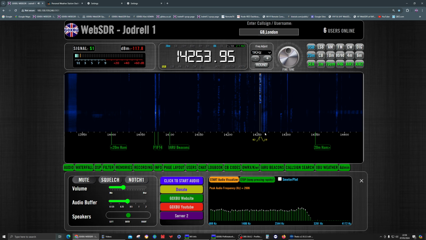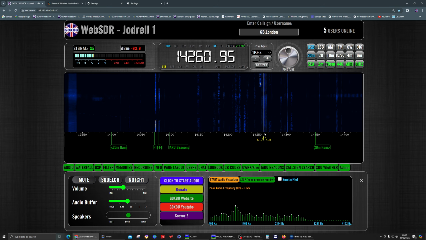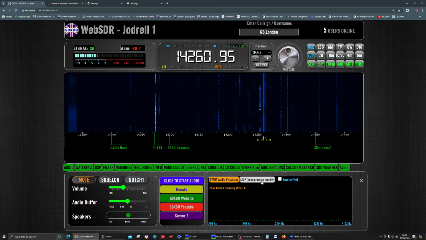So it basically shows you the audio. So that tone you can hear is currently at 1125, that peak tone there. So not only is it showing you an audio trace, if you like, but it's actually corresponding to the frequencies in hertz that it's receiving. And you can further prove this, if I show you again, by changing the filter width.